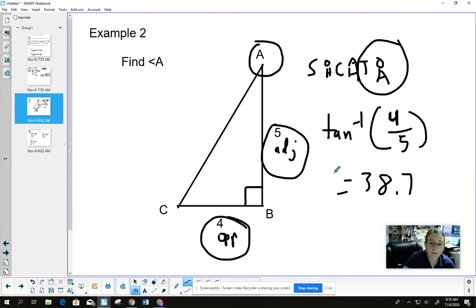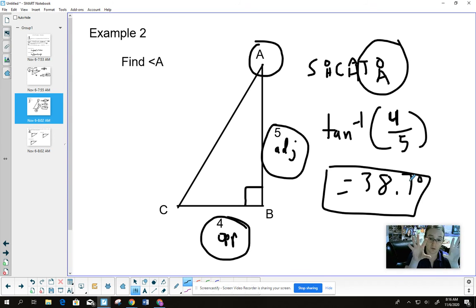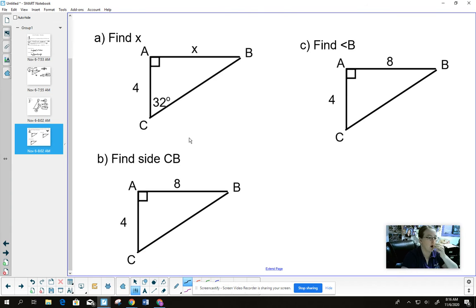Okay. So your assignment for this is going to be super easy. It's just 3 of these problems. If you'd like to, you can pause the video right now and go do the assignment. I might recommend that because the next part we're going to do is just reviewing our tools, being able to look at 3 very similar looking situations and figure out what tool we are using. So again, if you want to pause the video, go do the assignment and then come back, you can. Okay, but let's go ahead and look at these problems.